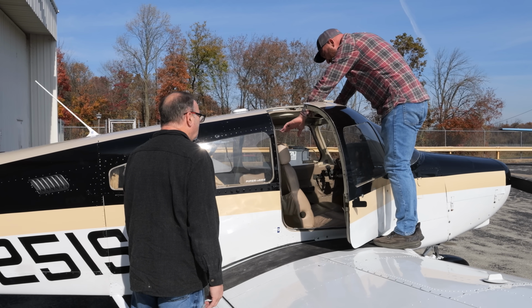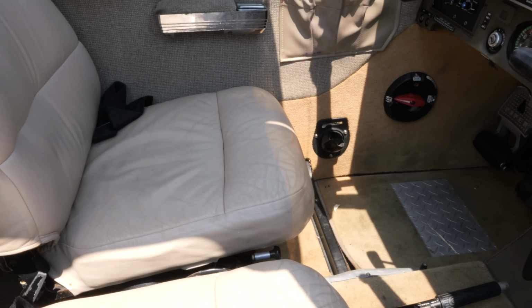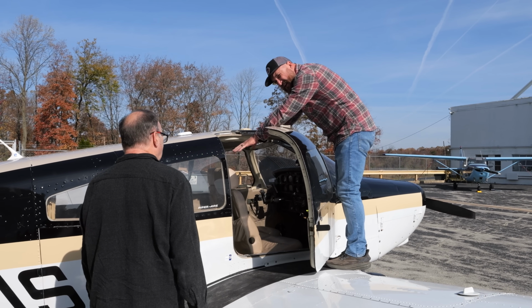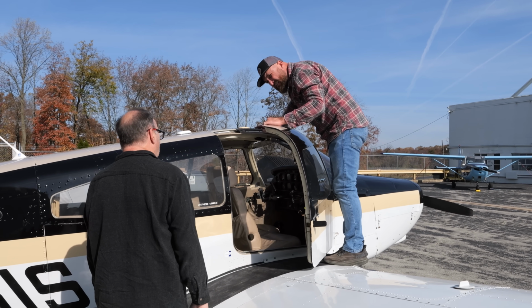It does have cloth in the back. We got leather up front, but everything matches. Everything looks right, there are no rips, no tears. It's clean. It's got the KAP 100 autopilot.